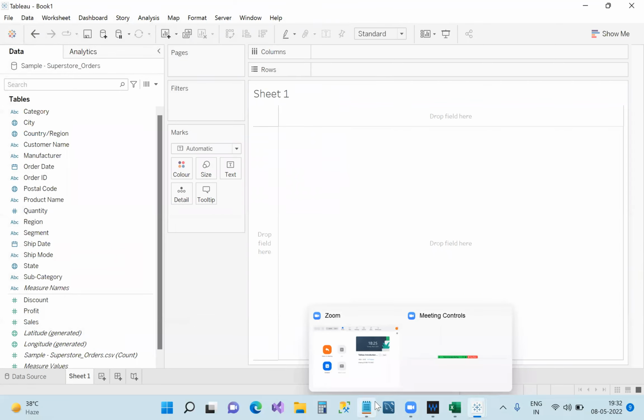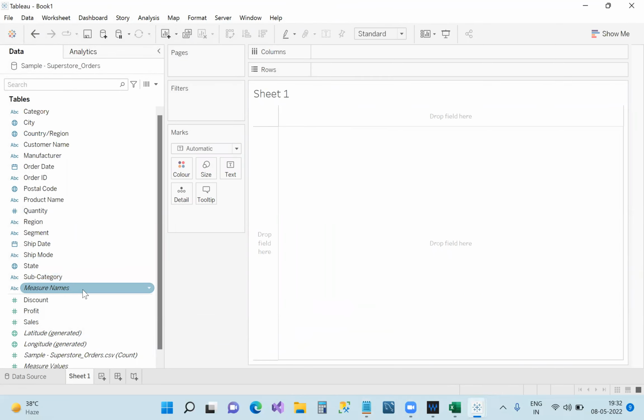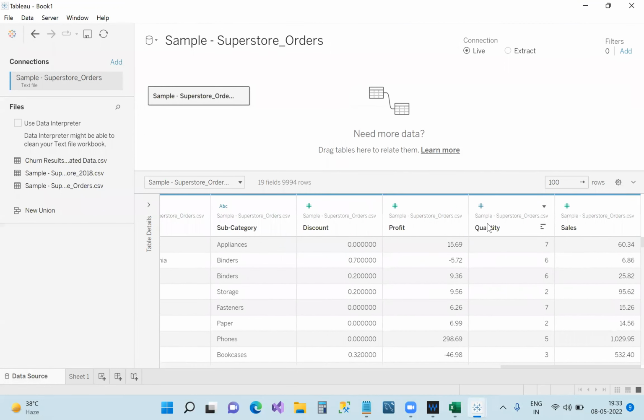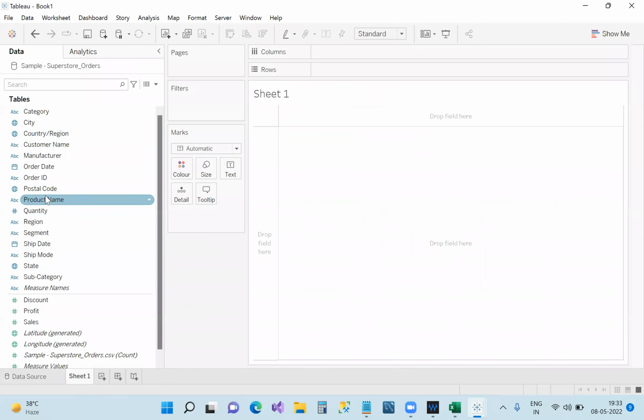So if you have understood this thing as well, a question should arise to you. The quantity over here, it is a number, right? But it has been put in dimension. Why?